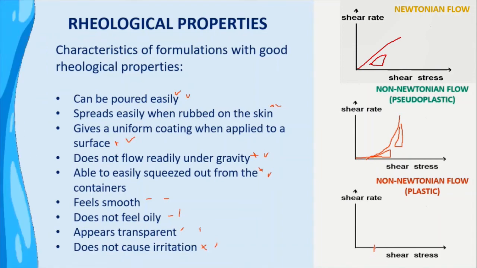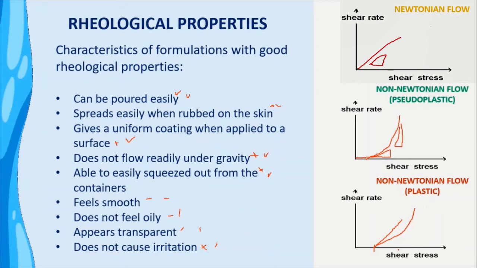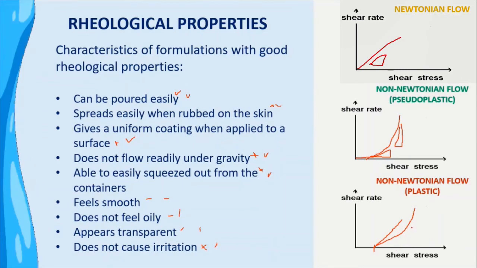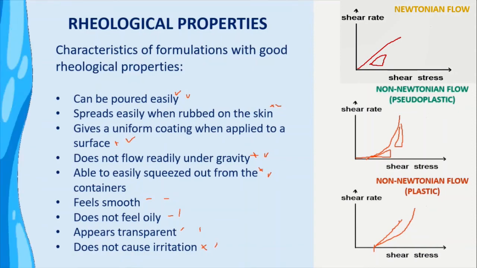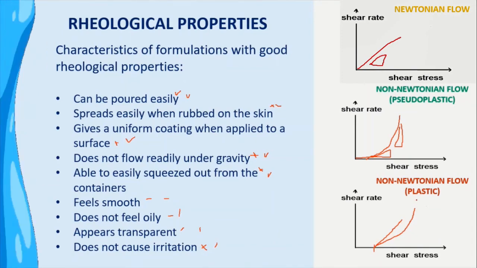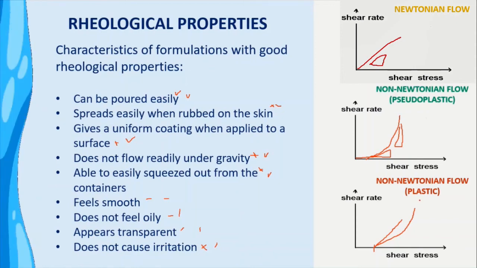So for Bingham, it will be a straight line. Okay, now a straight line is correct, and it might also be a curved line. So a straight line indicates Bingham, and a curved line indicates Casson. So for the foam, it applies the Bingham model. So foam is under plastic flow.